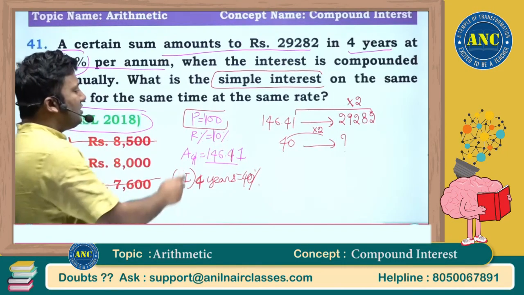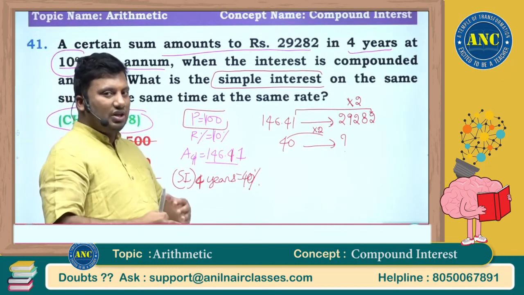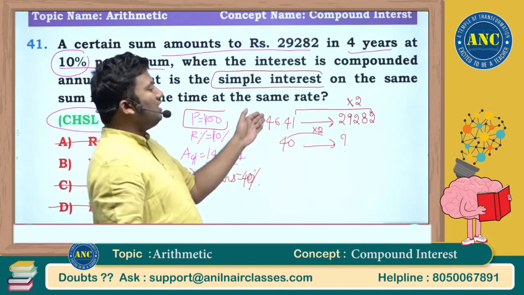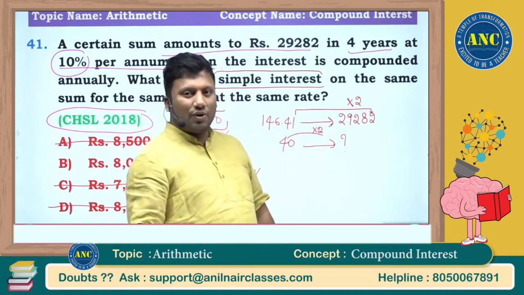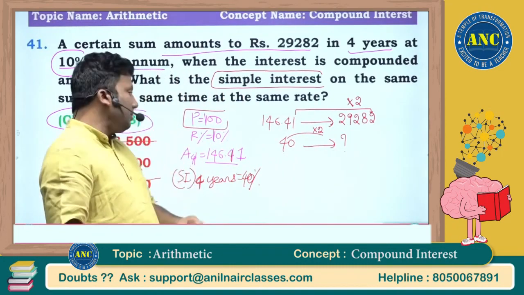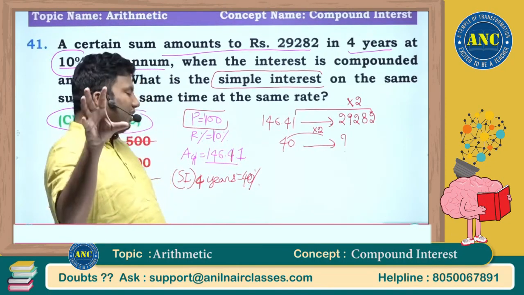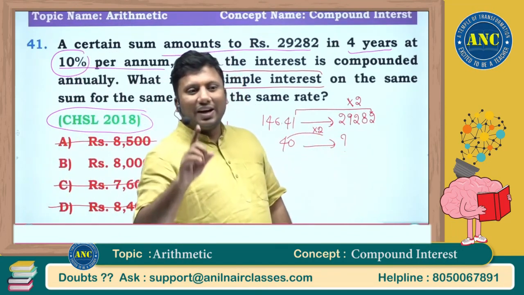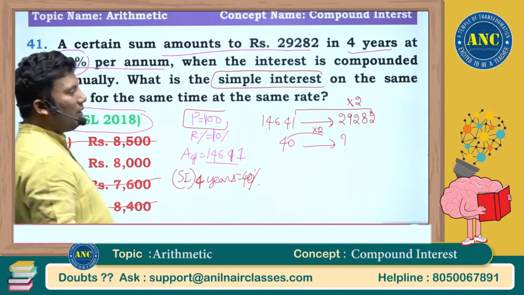Again I am repeating, principal is 100, rate is 10%. Because the rate is 10%, the amount after 4 years will be 146.41, and he gave it as 29,282. 1 is becoming 2 into 2. The same principal, the same rate of interest for 4 years. First year 10, second year 10, third year 10, fourth year 10. It is 40. 1 two's are 2, 4 two's are 8. The rightmost non-zero digit should be 8. Only one option is present.